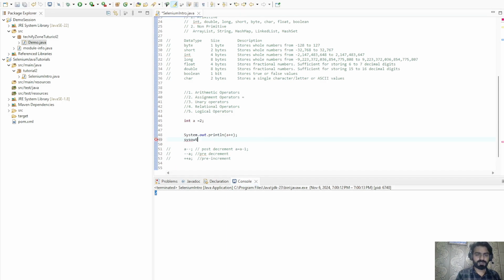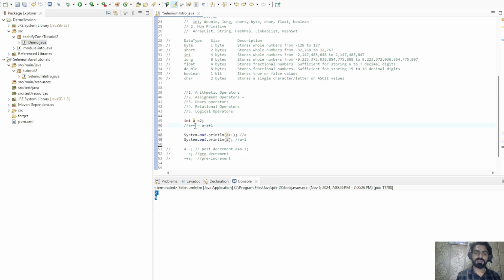Now what if I do it like this? Now the values will be 2 and 3. See? Because post increment means it will use the original value first, then it will increment in the next step. So over here, it just uses the a value, but in this one over here, it is using the a plus 1 value. So a plus plus is similar to a equal to a plus 1, which means this a is going to be used over here and this a plus 1 is going to be used in the next step.